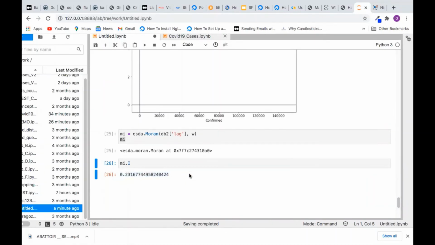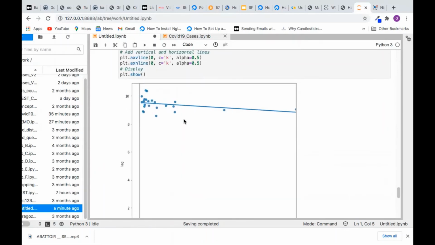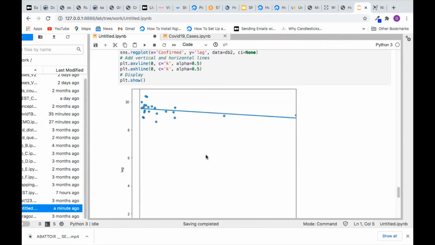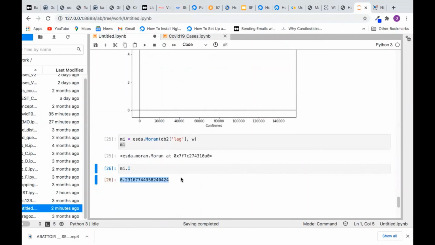What can I derive from this value? It's telling me the values are spatially correlated, but not that much. Assuming it was 1 now, we would say, oh, there's a strong spatial correlation. But now we have 0.2. So we can depict what actually happened in this plot with this value. This value is telling us what is happening here, and you see that there's not too much correlation. So what I would like to do is concentrate on Nigeria, on every state, and see if there's any spatial correlation.